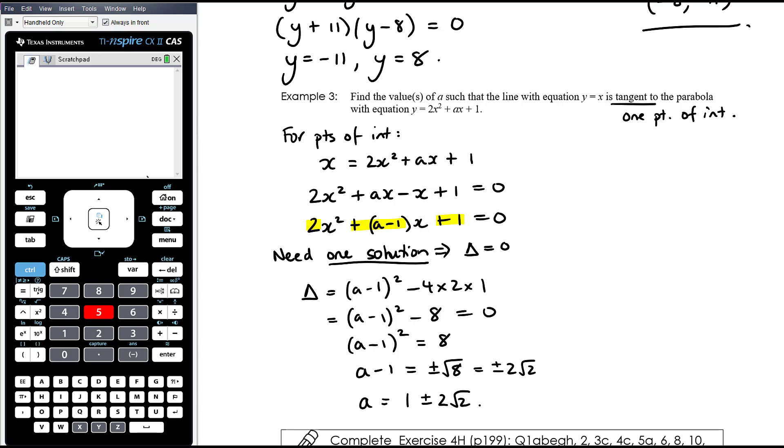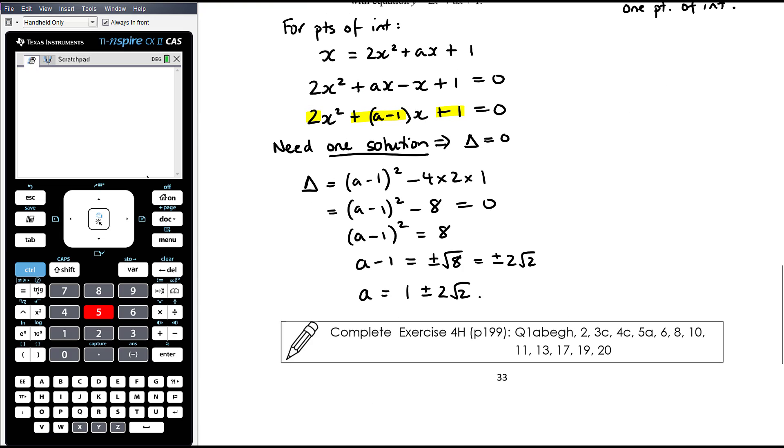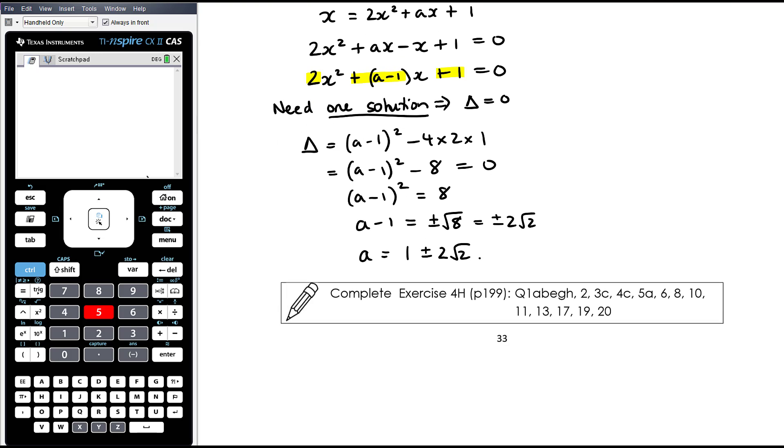So there are two values of a that make the line tangent to the parabola. That is the line and the parabola only intersect once. Okay, as I said, a reasonable list of questions here. I've tried to just pick kind of one of each sort. But equally, quite a good mixture of good algebra practice here that is absolutely worth you working your way through.